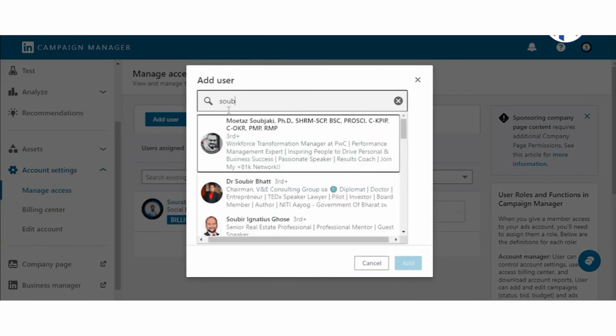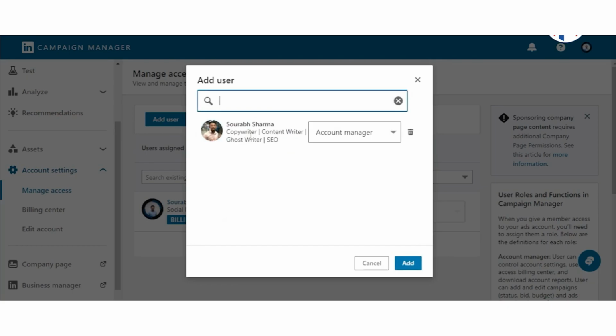Now, step number 1 is very simple. Once you are in Business Manager, you should go and click on People. After that, when you are under People, you are going to click on Invite People. And all you have to do is to type an email and select the access level. Whether it's admin, employee, or contractor, you're going to type an email here. Here, you're going to send an invitation and your agency, freelancer, or employee will join your LinkedIn Business Manager from here.